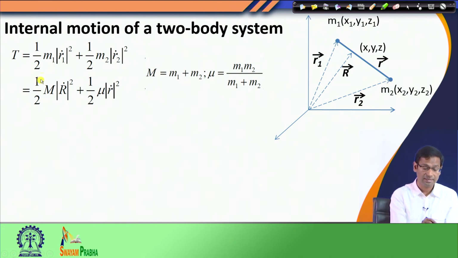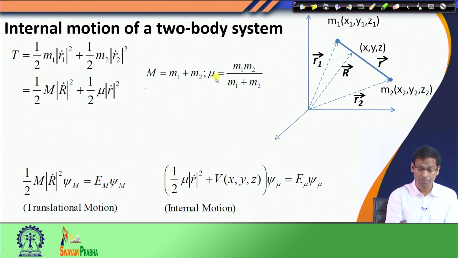Alternatively, I can now define the kinetic energy of the system. Instead of using m1 and m2, r1 and r2, I have defined two different terms. One term is with respect to the capital R. So, this is the time derivative of the center of mass, and this is the time derivative of the internal distance between the two masses m1 m2, where the capital M is simply m1 plus m2 and the small mu is the reduced mass of the system given by m1 m2 divided by m1 plus m2. So, now there are two different ways of expressing my kinetic energy.